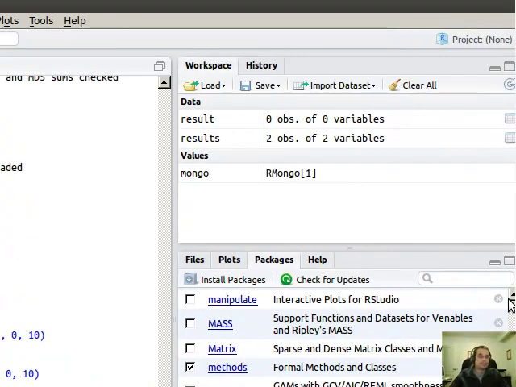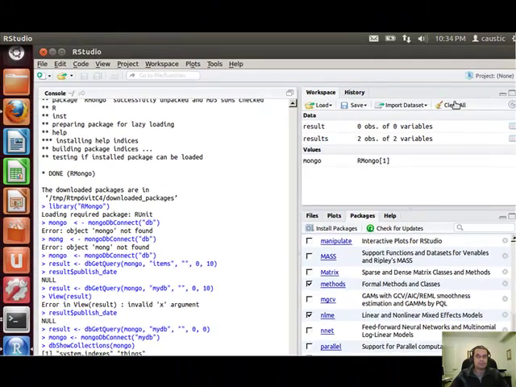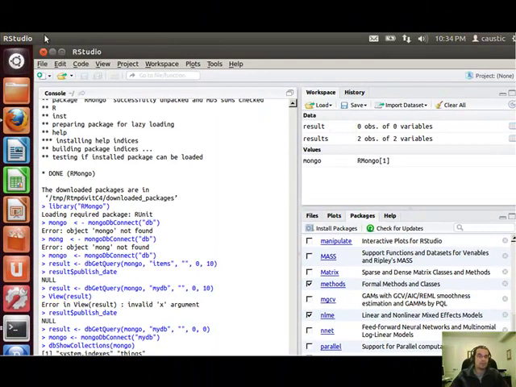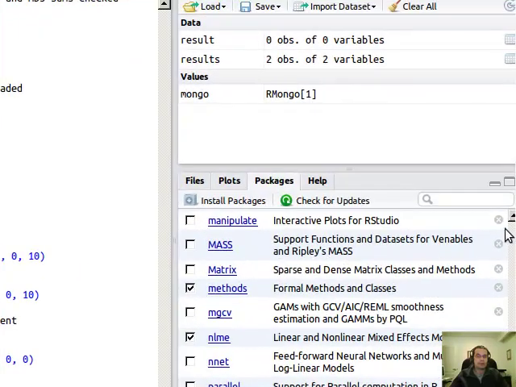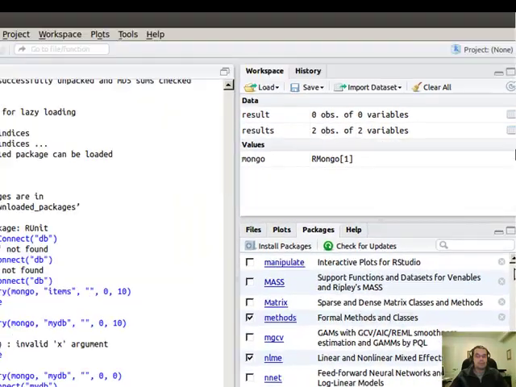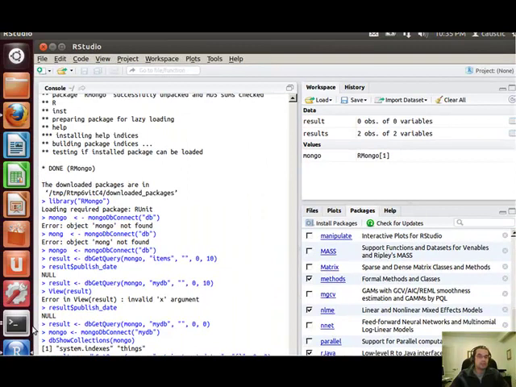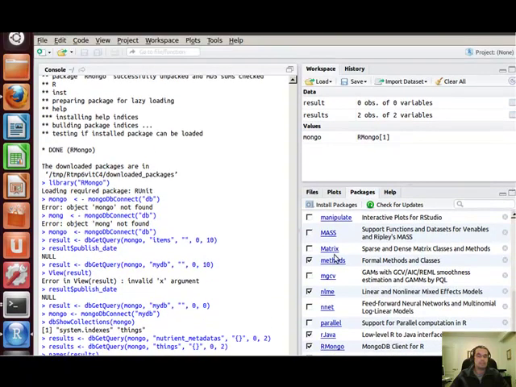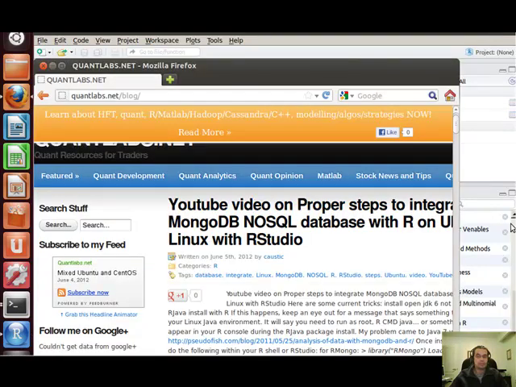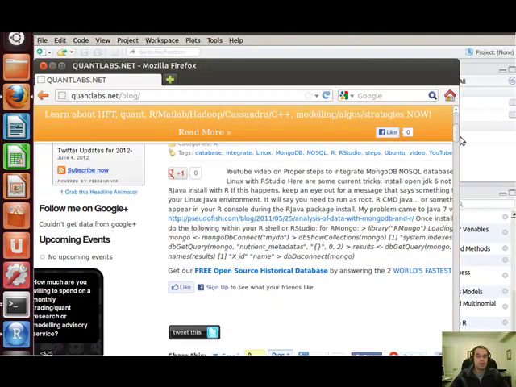Anyways, what you're looking at is I just rebuilt a new Ubuntu desktop version, the current version of 12.04. It's got the basics. It's a clean install with R and RStudio and Mongo running all in the background. There's a number of reasons for this. Let me just show you a posting that is part of this video.